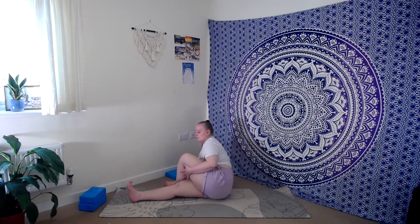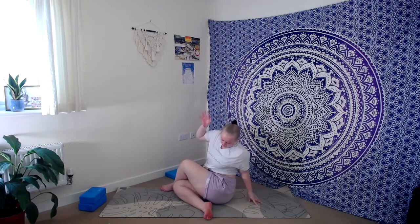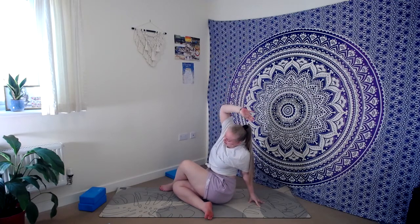Keep both sit bones down to the ground. If you feel like this left sit bone is lifted, you could extend the bottom leg, your right leg. So again, get that nice solid connection to the earth, okay? And then from here, let's bring the left hand back behind us. Inhale, right fingertips reach up to the sky to find length. And as we exhale, let's hook that right elbow to the outside edge of the left thigh. Beautiful. Softly spiraling round, wringing out the body here.